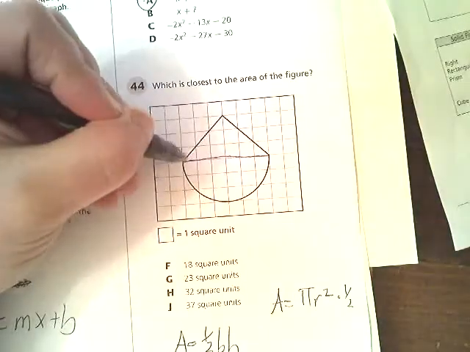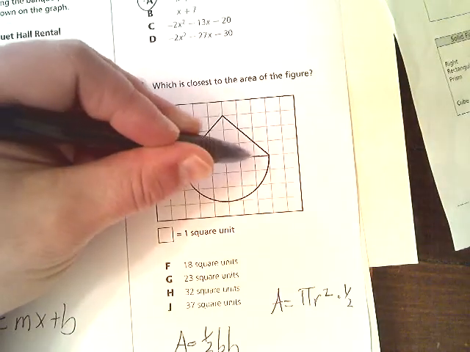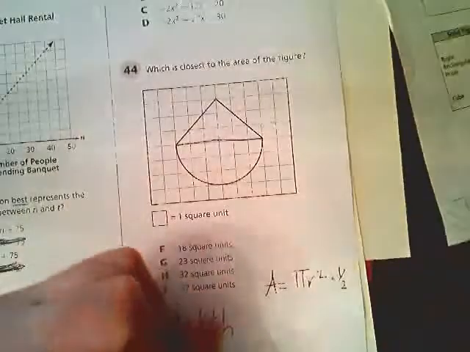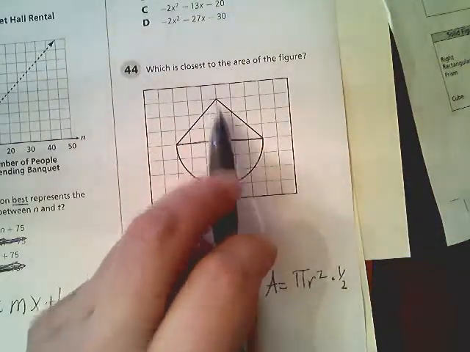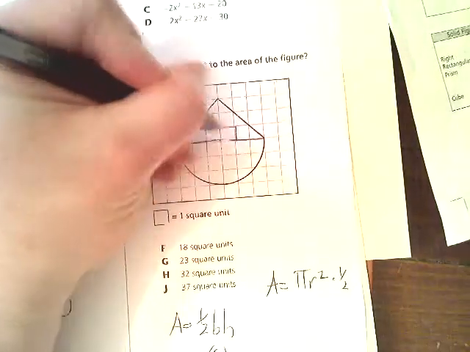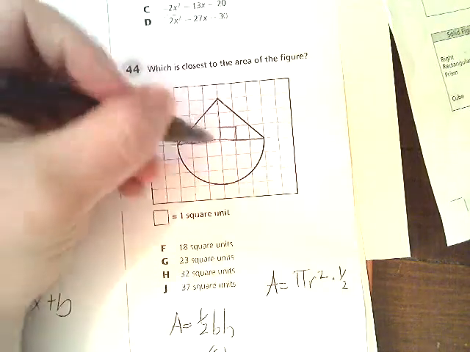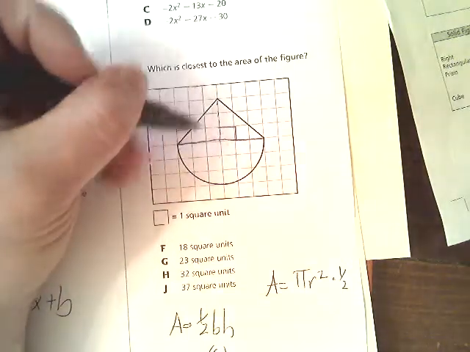So my base is 1, 2, 3, 4, 5, 6 across, and the height is 1, 2, 3. Make sure you go where you have a right angle. This would make a right angle there. These two lines, the two lines that make the right angle, will tell you.